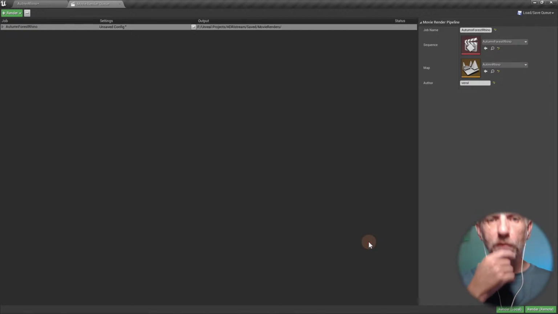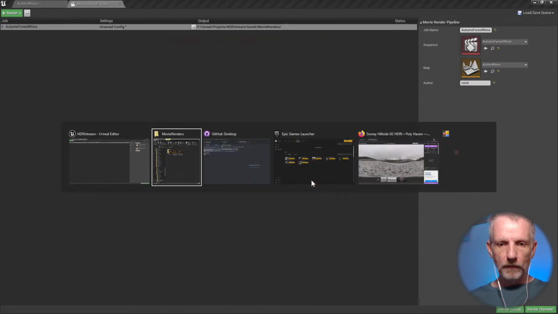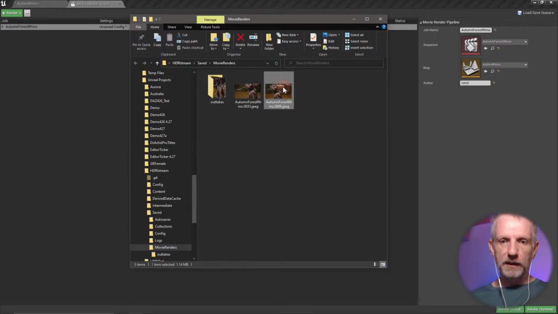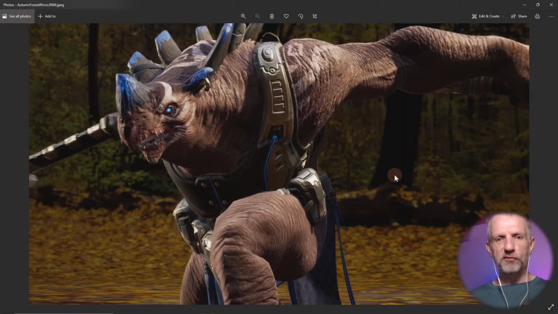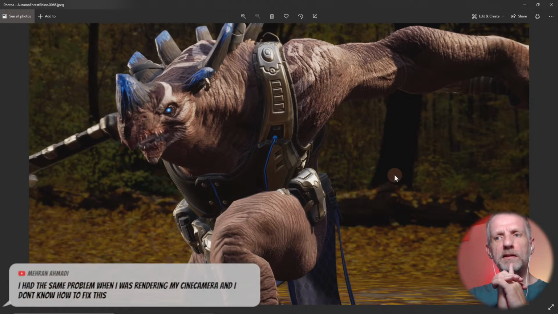Does that make sense to anyone? Because it doesn't to me. It's like my camera's framing is really not at all what I'm framing up there. Why is that?